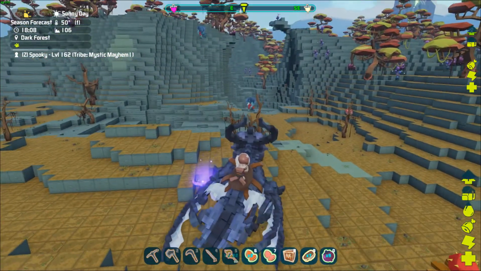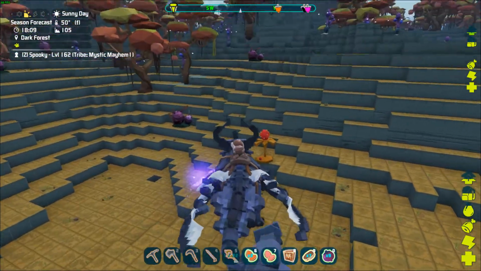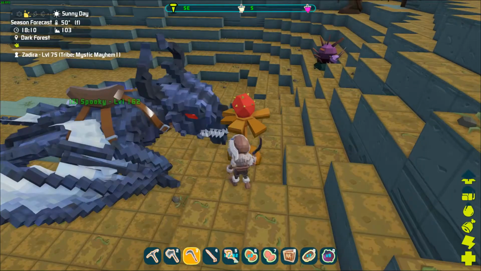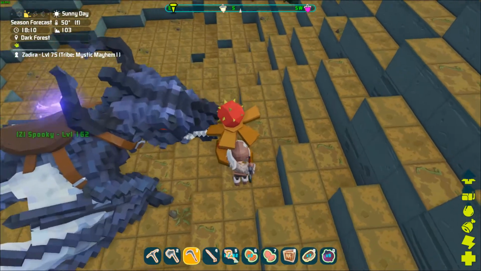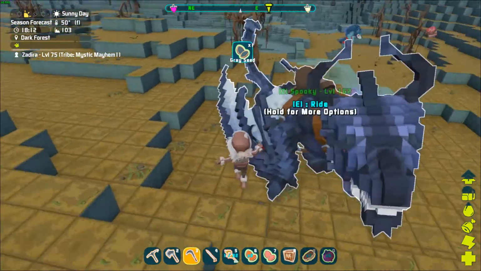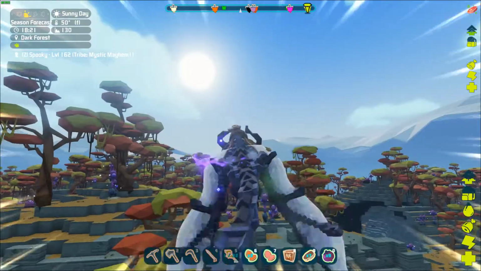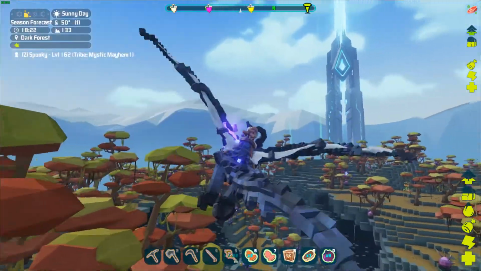Now there's a werewolf over there. Two werewolves. Oh my gosh. Those guys are so scary. Alright, let's grab this one really quickly. Come on. There we go. Oh, good. Another gray seed. That is awesome. The last place we need to visit is the swamp.